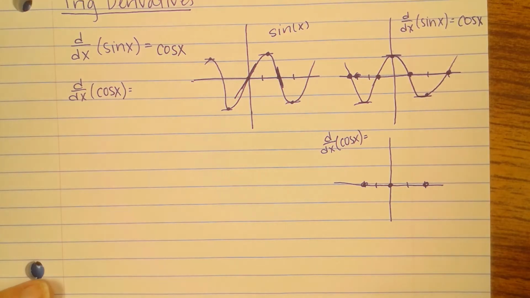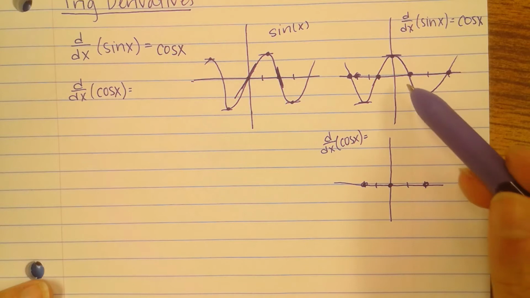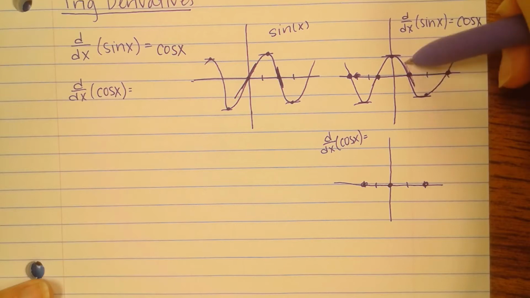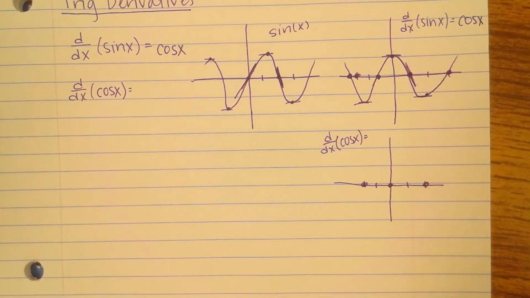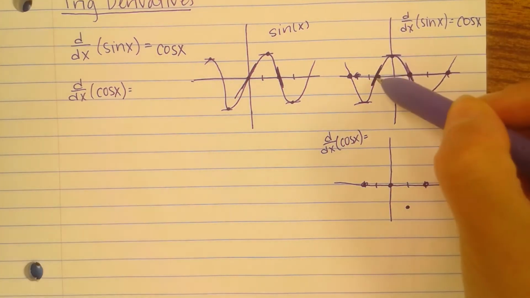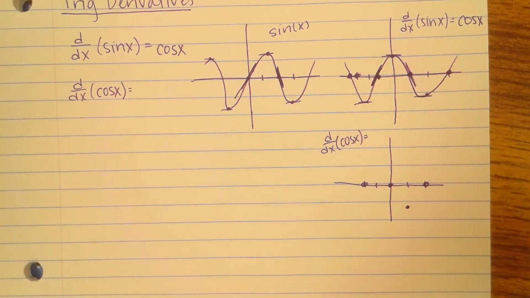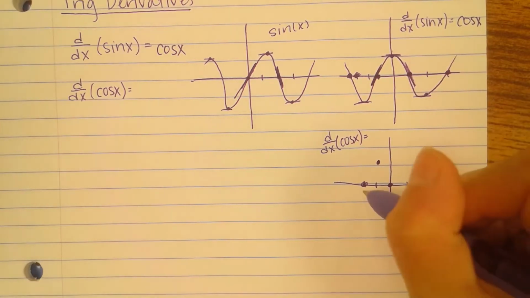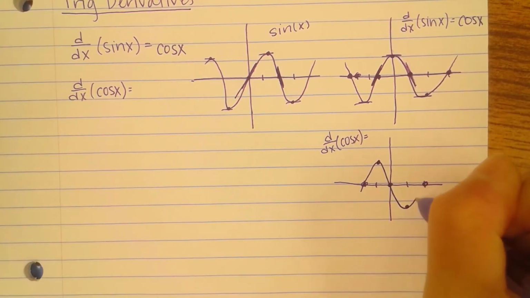So that's what I'm seeing here for my maxes and mins. And again, I can do a nice estimation. One of the points I'm looking at, a good point might be at pi over 2. If I did draw my tangent line approximation at pi over 2, I'm going down, meaning a negative slope. If I did find values around that, a good estimate for that one will end up being -1. And likewise over here at positive pi over 2, if I again find points around pi over 2 and use my calculator to come up with a slope, I should get an estimate of +1. So again, unsurprisingly, I end up getting some periodic function.